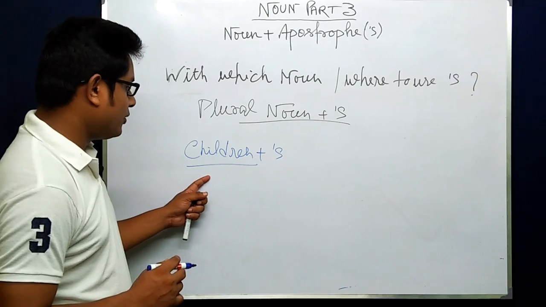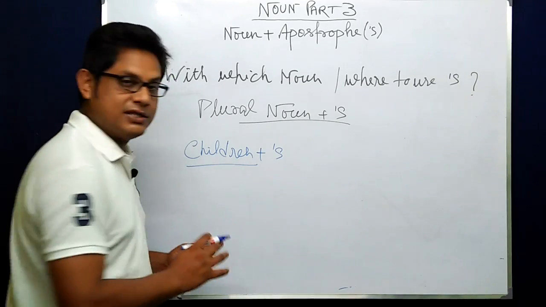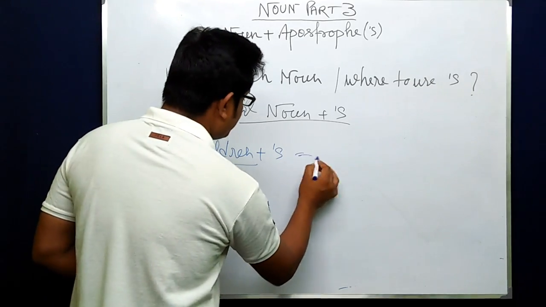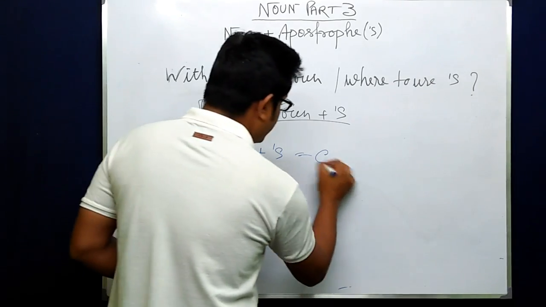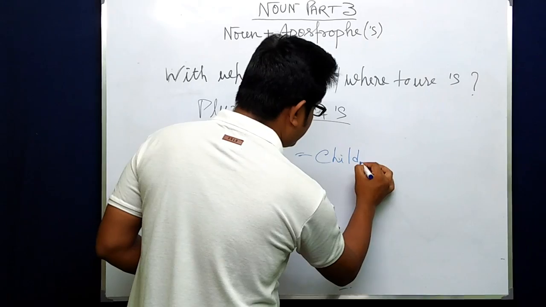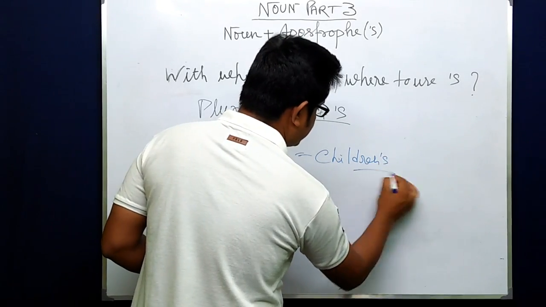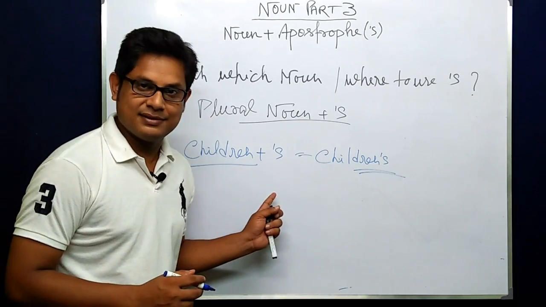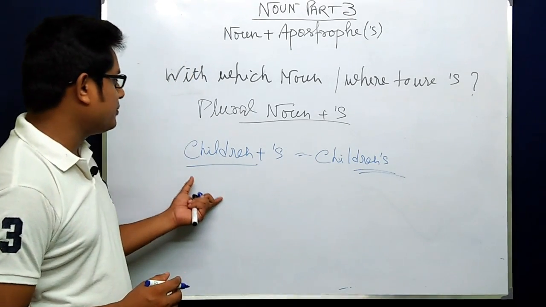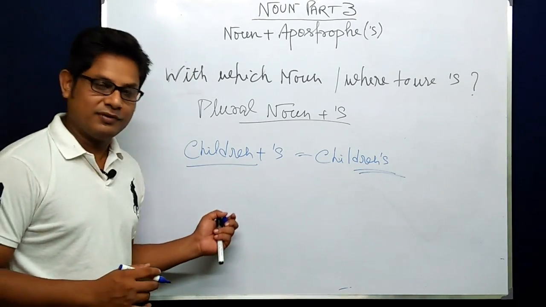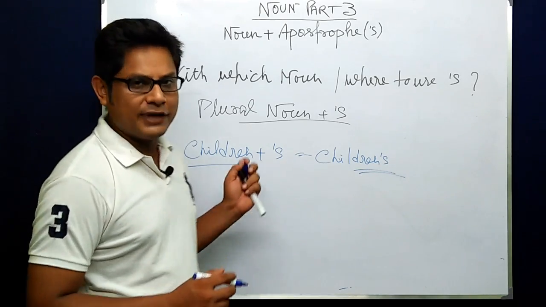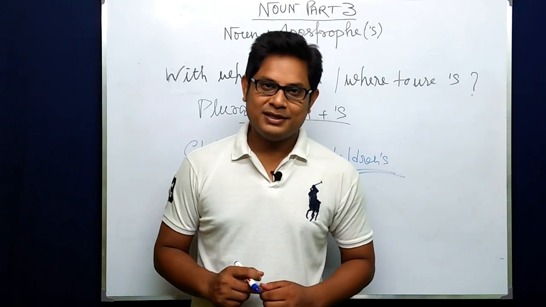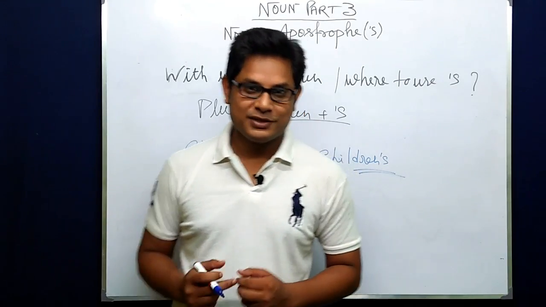But this plural form doesn't end with s. There is no s, it's n. Over here, if you are told to use apostrophe s, then it would be children's. Clear? Why? Because there is no s, right? And these plural forms are called irregular plural forms. So there's a way of using apostrophe s with any singular noun or any plural noun. Let's see something else interesting.